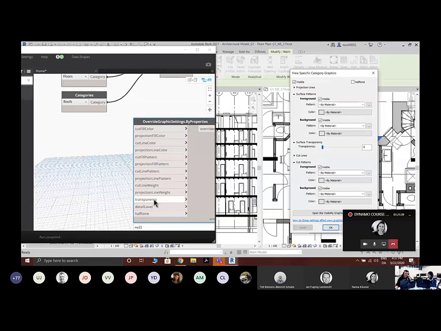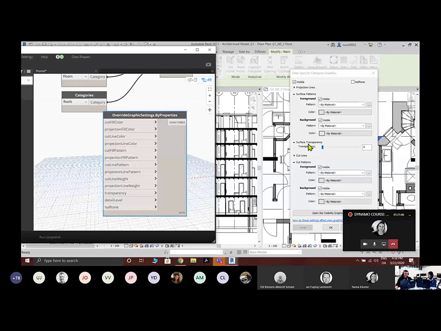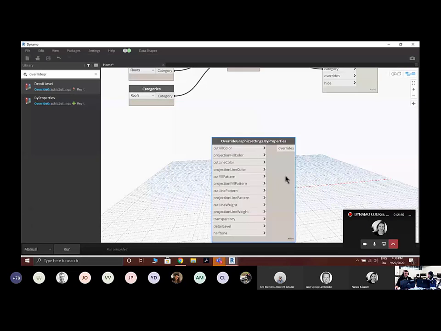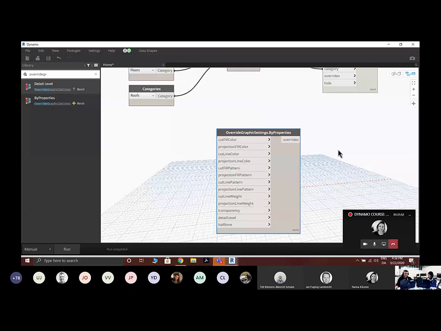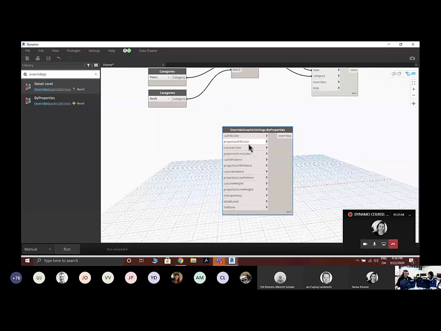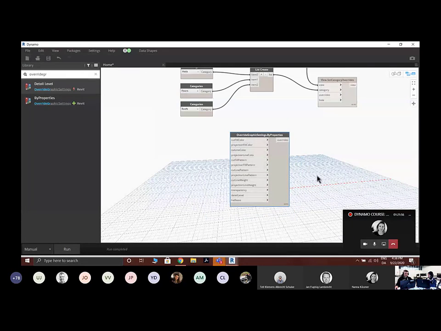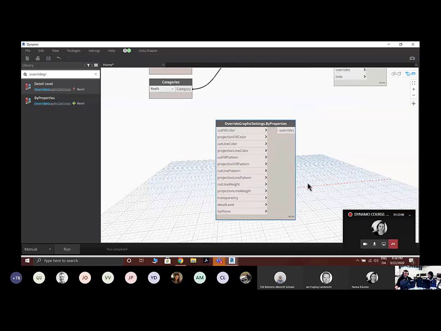They are exactly the same as here. You can see halftone, transparency, all of the weights, the patterns, the colors. They are exactly the same as the ones you see in Revit, just represented in a Dynamo visual format, you could say. So I just wanted to show you how it looks in Revit so you could visualize more or less what we are trying to do right now.